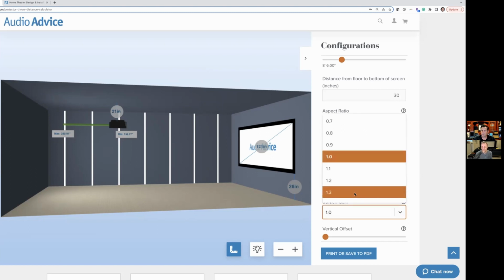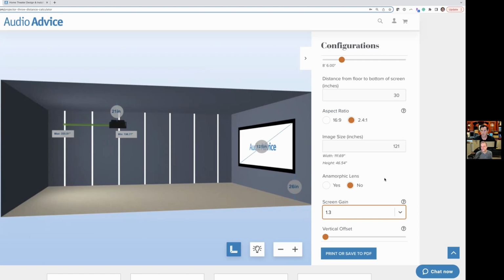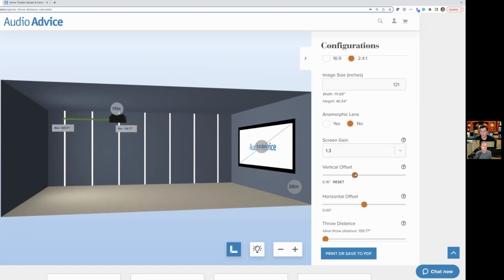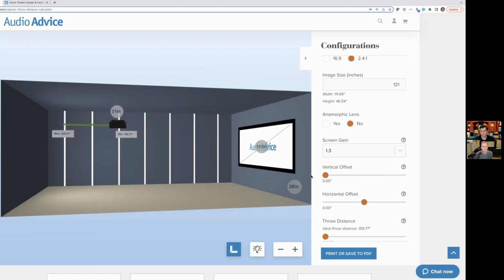Let's just jump in here. Most people have about a 1.3, so we'll change to a 1.3. We even put the vertical and horizontal offset, because people sometimes will have a room where maybe it's a diagonal roof line or something, and they need to be able to bring the projector up a little bit, and it will show you how far you can actually take it off of being at the top of the screen, or that you can go to the left and to the right, which is, I think, pretty cool.